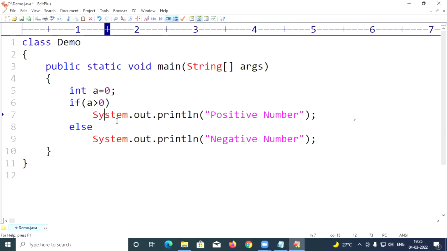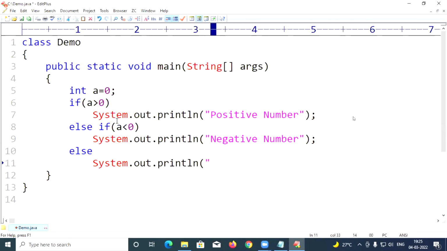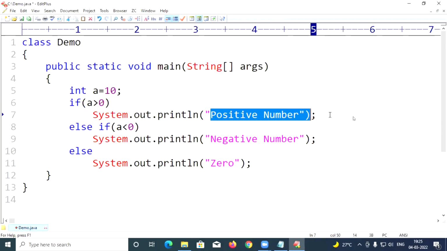You can extend it like this: a less than 0, negative number, else either 0 or neutral you can write. Now if I enter 10, 10 greater than 0 is true, so positive number is printed, and it stops there.